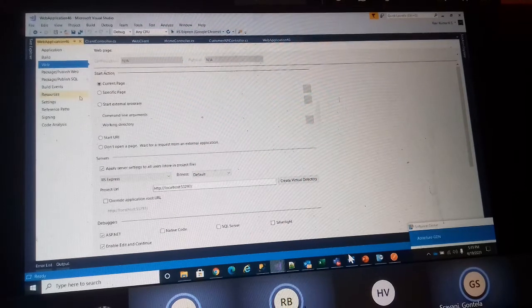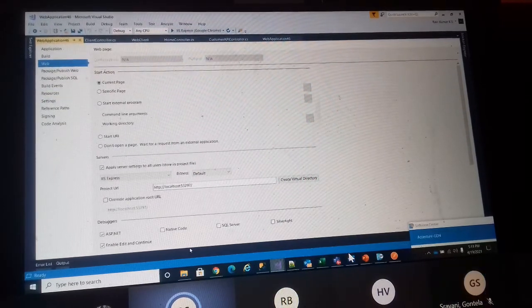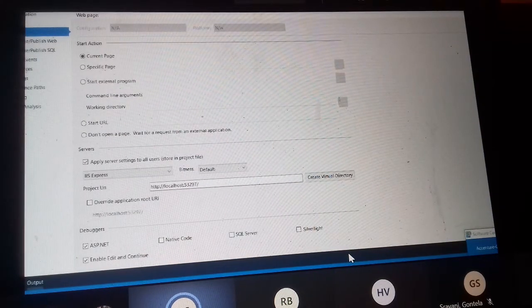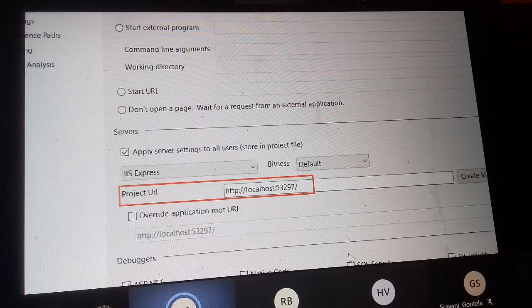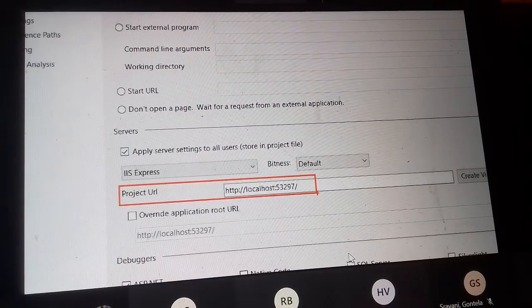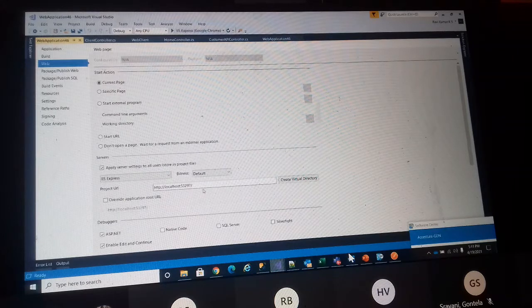Web. Okay. And then I'll show you one section. After selecting the web, I'll show you one section. See, post the URL, API will not be there. It will show the URL. To that, you need to append API and make it as a base address. This is how you get the API URL. Base URL. No one uses the word URI, so let's not use that. We know the URL. We need to append API to this.